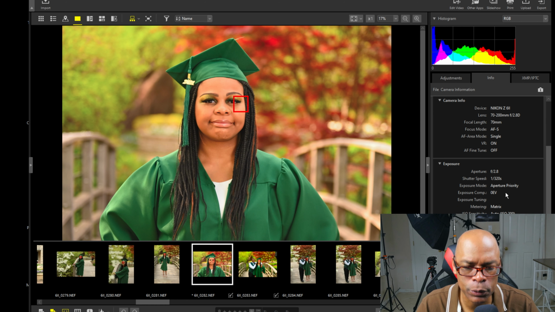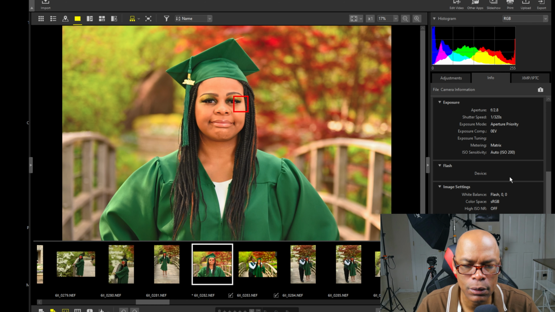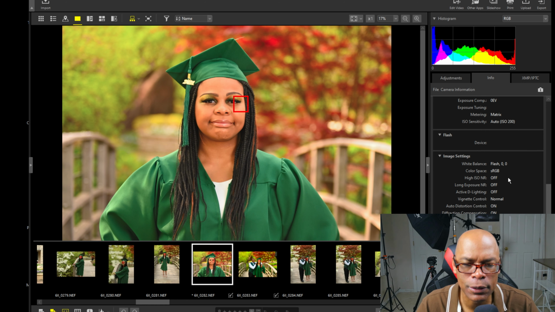It shows the metering was matrix. White balance flash. That's the image setting, because I used a flash, a strobe, to get the catch lights.